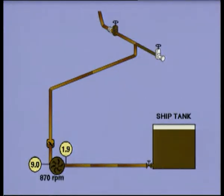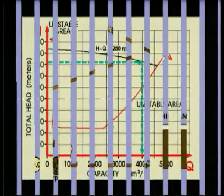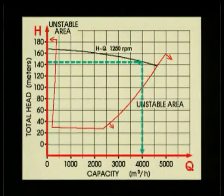Always run the pumps with fully open discharge valves. Try to reach full speed. However, in case of very low back pressure, you may be forced to throttle the flow with the discharge valves so the pumps don't run at overcapacity. If the head is 145 metres, the pump is giving its maximum capacity, 4,000 cubic metres per hour. If the head is more, the pump gives less. If the head is less, the pump gives more. You should not run pumps over their nominal maximum capacity.